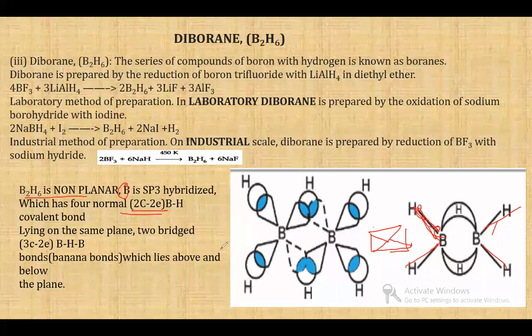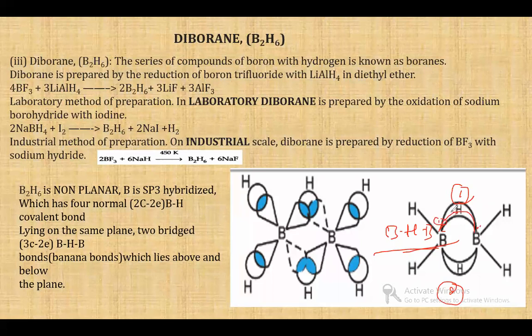But of the boron and hydrogen bonds, the two bonds here, the first one and the second one, will have bridged hydrogen. Boron, hydrogen, boron: this is the bridged hydrogen. This is what we call banana bonds. Here and here there are two electrons, and these two electrons bind together across three centers. So these two are known as the three center two electron system, that is what we call the BHB bond.